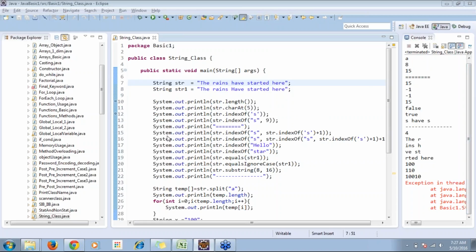Why did we use "yes" in double quotes instead of single quotes in line number 13? This is the syntax for that one. If I'm going to search for the second value, I need to give a position, and the search should start based on that position, so I need to give it in double quotes. I'm treating it as a string. I can give just one letter, or two to three letters, however many I want. That's the syntax.